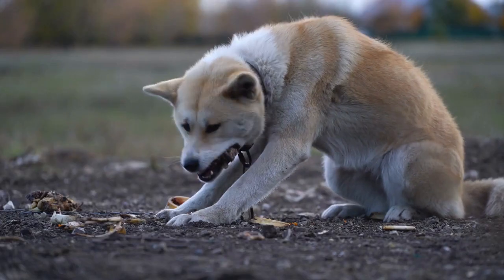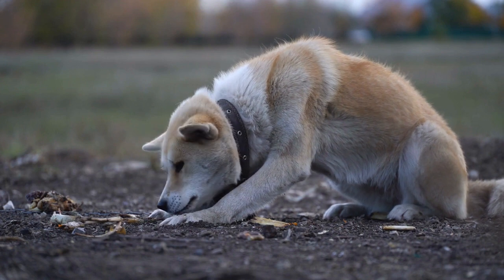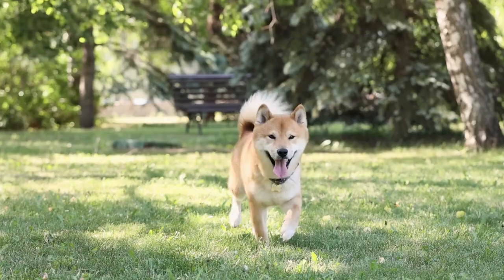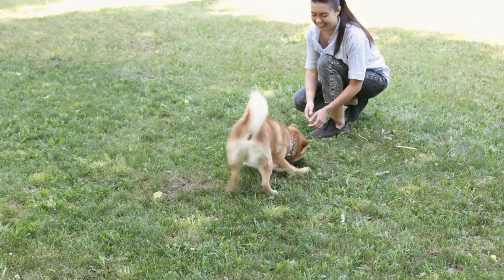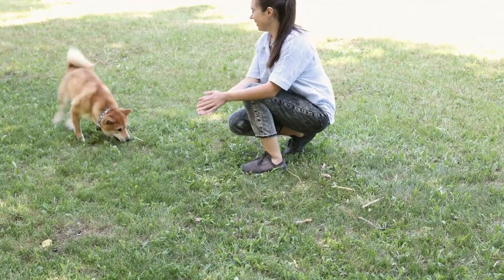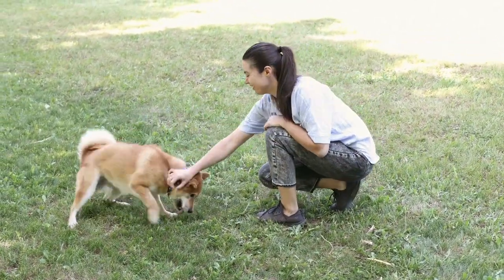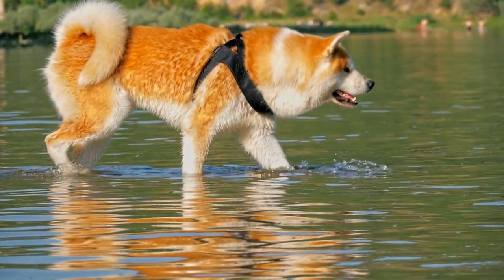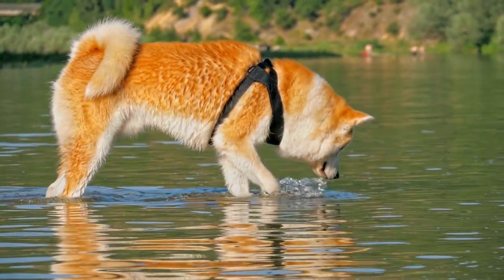Dogs have been companions for humans stretching back 10,000 years. Varying dog breeds were created including a selection of native Japanese canines. Others, though not native to the country, were brought over by other countries and created over time. Some are wonderful companions while others can accompany you on your hunt. Whatever your reasoning is for adopting a Japanese dog breed, there is definitely one that suits your lifestyle.